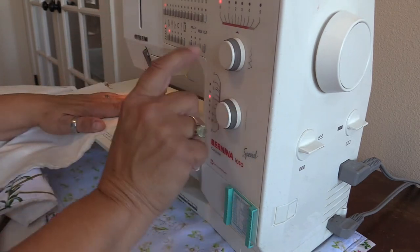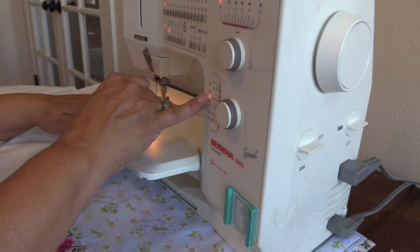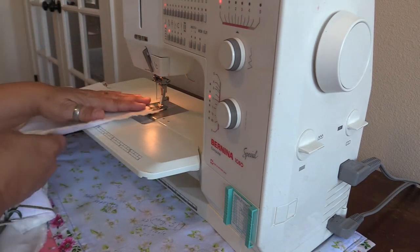So I'm in my default setting of my stitch length of 2, straight stitch, needle down, and foot number one on the Bernina.